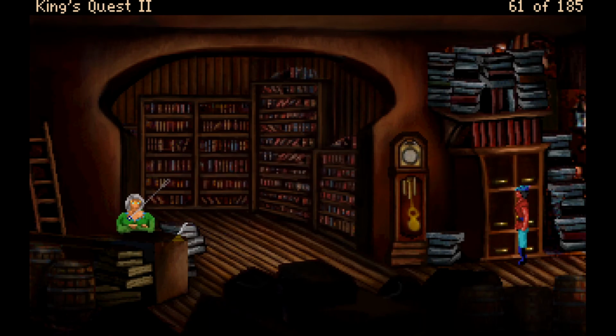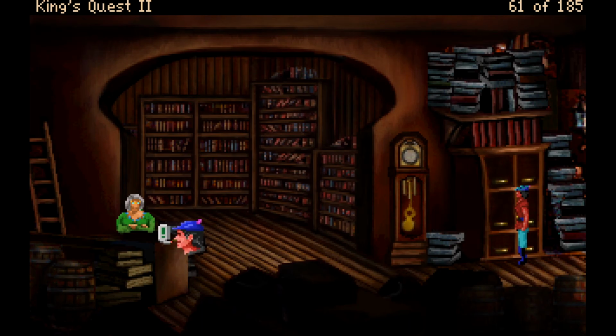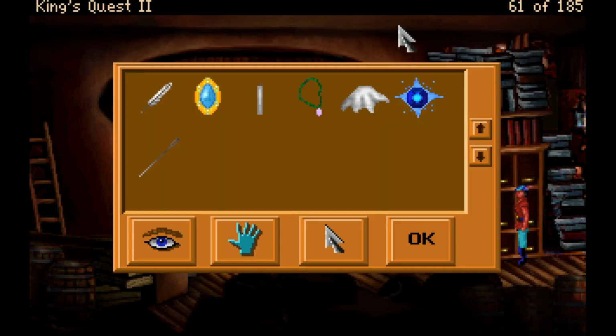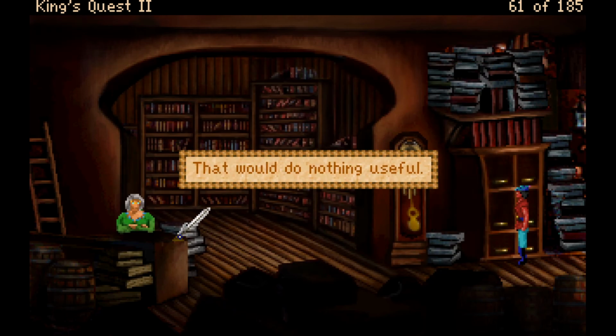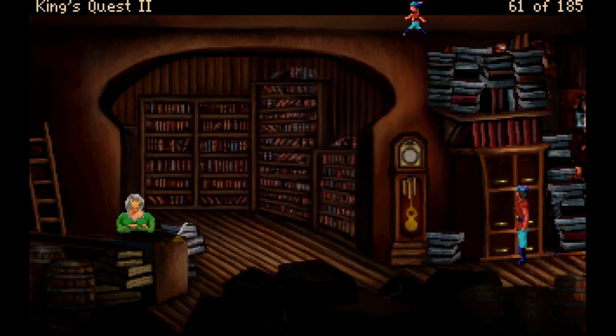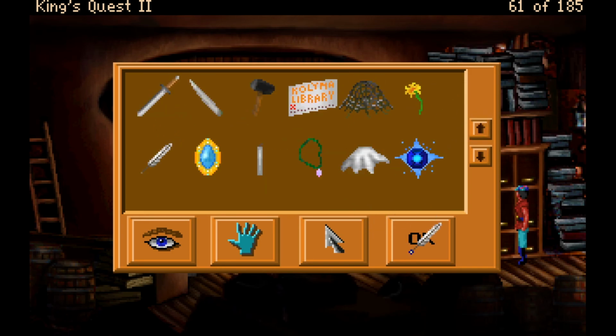Go to the library. The librarian has an interest, I don't care, I'm stabbing her. And she won't let us borrow the quill. Can we use the quill on the inkwell? I don't think she'd let us do that, but we'll try. I just want a little bit of ink. That would do nothing. Just a little bit of ink. That's all I want, Graham. Nothing happened.